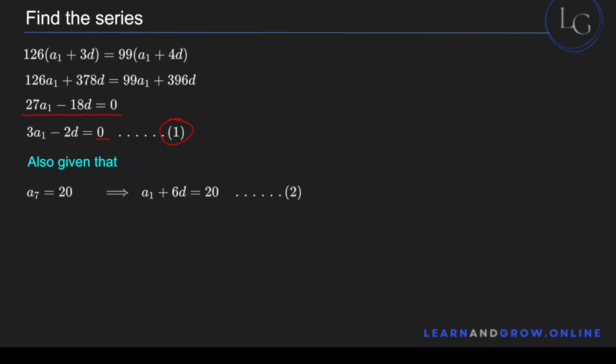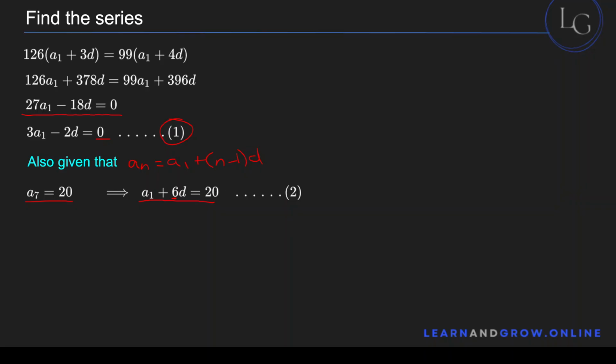So it is also given to us that a7 is equal to 20. And we can write a7 down in its arithmetic progression formula, which is an is equal to a1 plus n minus 1 into d. So a1 is a1, an is given to us as 20, and basically that is a7. So n is equal to 7. 7 minus 1 becomes 6. And we do not have d, so we'll have to find it.